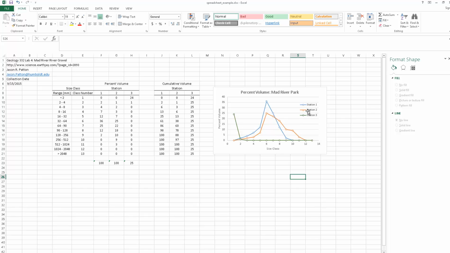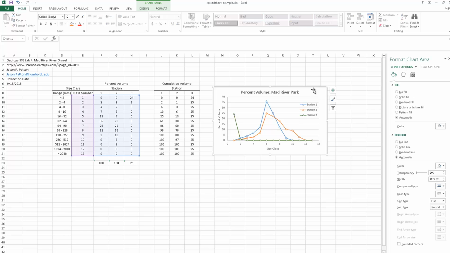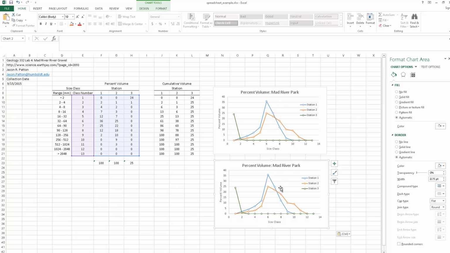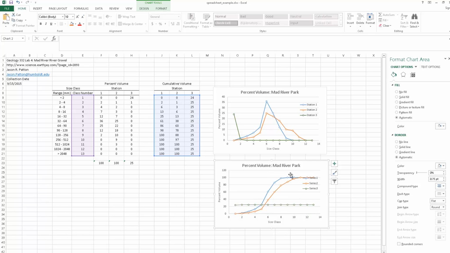Now make sure you're happy with the colors and the layout, because we want the colors to match on our different plots. So now I'm going to copy this plot, select away from the plot, and paste it. So now I have 2 copies of the same plot. But for the second plot, we want to use the cumulative data. And you can see when I have the plot selected, it shows the range of the data that plot includes. And so I can actually select those data and move it over to the cumulative plot. And now I'm plotting the cumulative data.